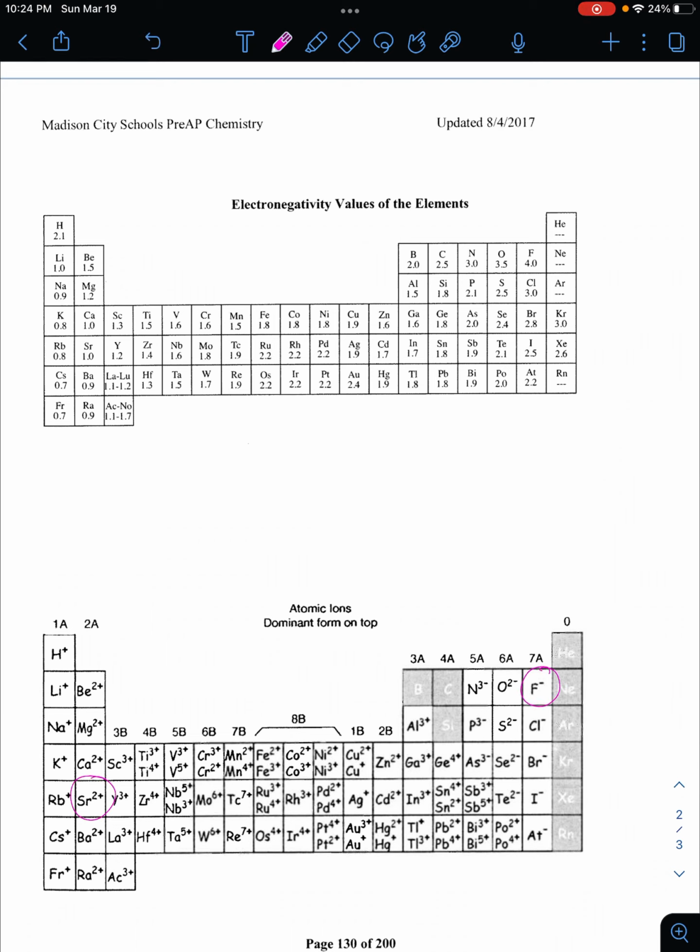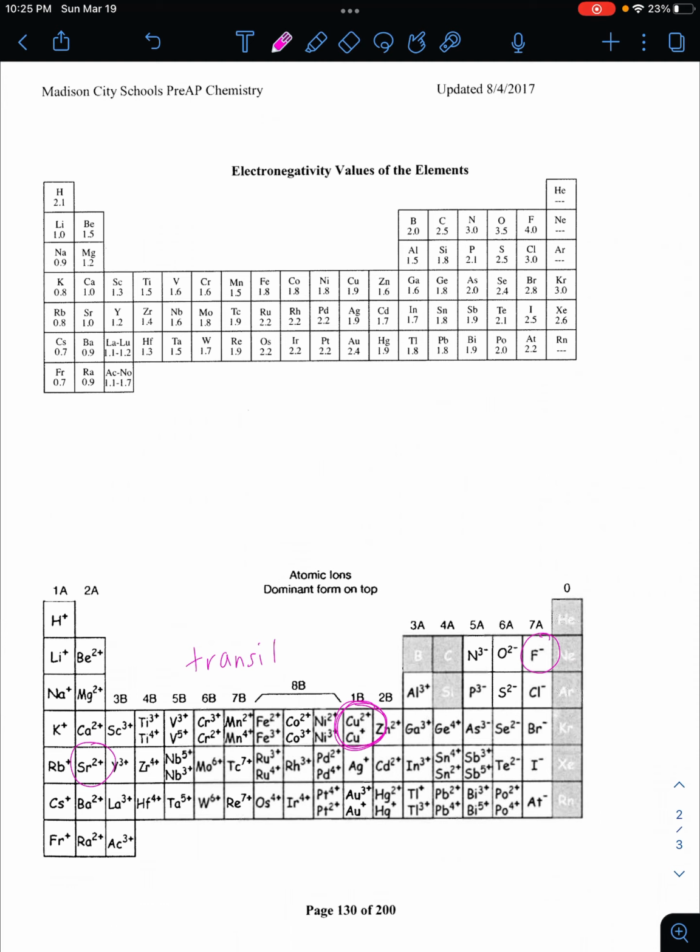Okay, when we get here for our second example, we have copper 2 bromide. So remember, what does this Roman numeral here mean? Remember, this is actually telling me the charge. So if I look at my periodic table and we look at copper, which is right here, copper can either have a 2 plus charge or a 1 plus charge. Remember, these are called our transition metals. So because it can have either charge, I have to use that Roman numeral to tell me which charge to use. So because it's a Roman numeral 2, that's telling me I'm going to use that 2 plus.